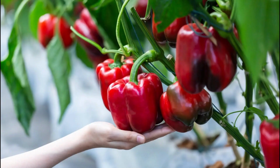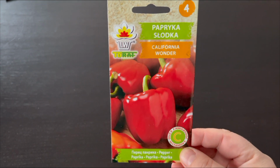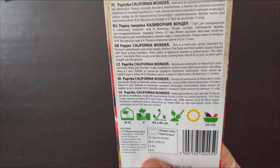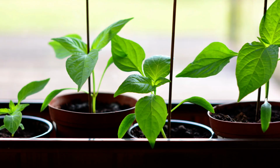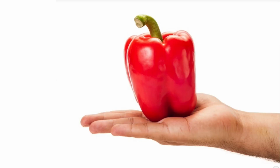I also love bell peppers, and just as with tomatoes, they are difficult to grow here, and I'm not expecting any miracles, but I have done quite a lot of research about growing them, so I will at least try. They will need to be planted already in February inside the house. I have the California Wonder, which has been the standard pepper for many decades. It's the largest open pollinated heirloom bell pepper that you can grow.